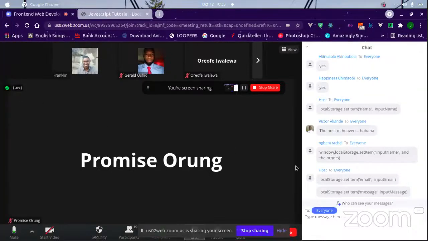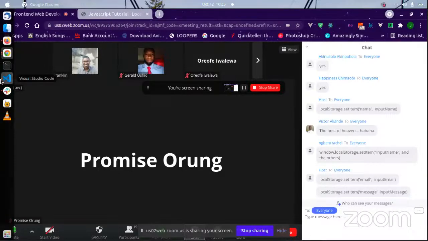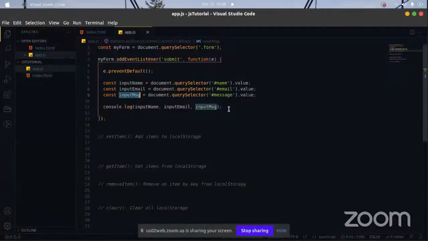All right, so yes, this is exactly how we do it. Either we use this way or use it the way Rachel actually did, window.localStorage.setItem, or you could just use localStorage. Either way, it still works. So let's actually do that here.